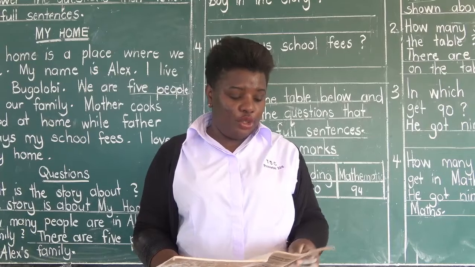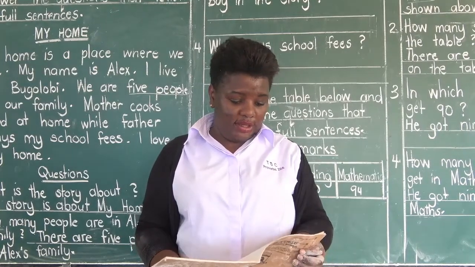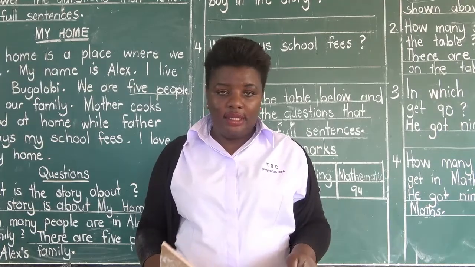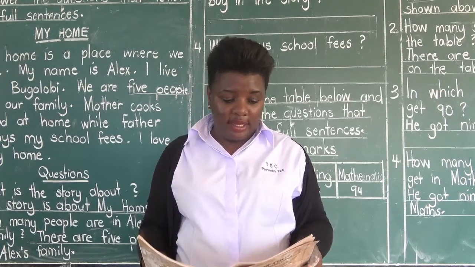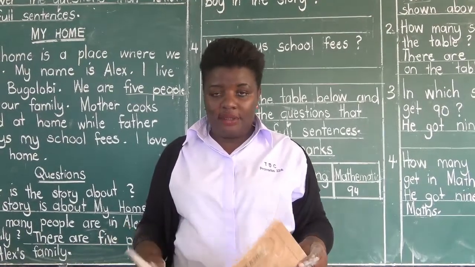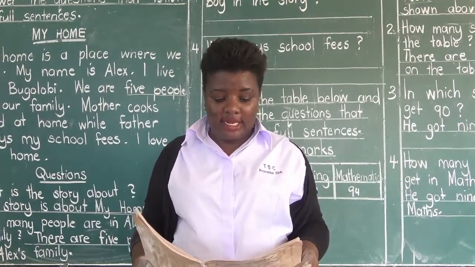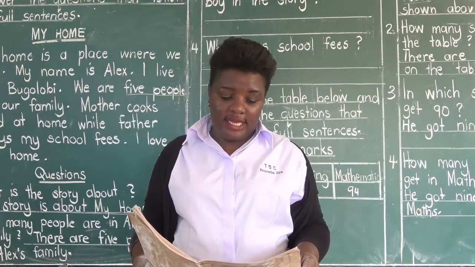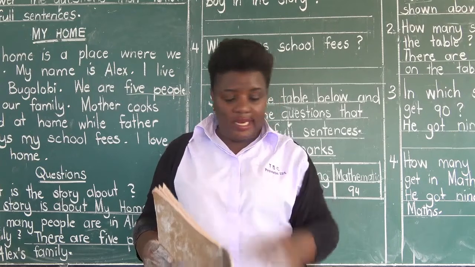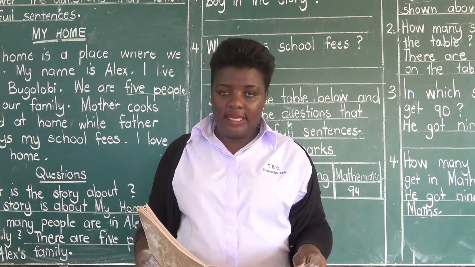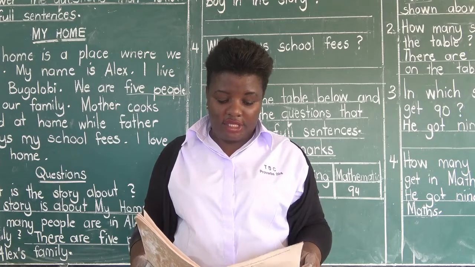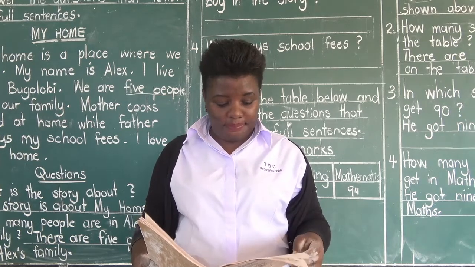First, I have a dog. Where does a dog stay? A dog stays in a kennel. Pig. A pig stays in a sty. You can call it a pig sty. A lion stays in a den. Man stays in a house. A bird stays in a nest. A monkey stays in a tree. A fish stays in water.